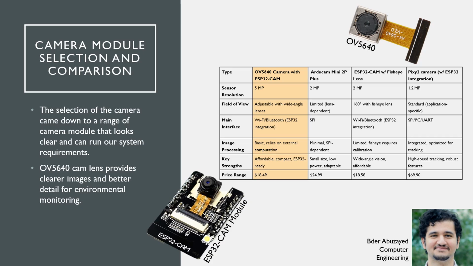In addition, our camera design is meant to be active only when the Sentry robot is active, or when the sensor alert is triggered, rather than 24/7 surveillance. The ESP32 cam had a variety of choices within its lens design to choose from. The decision came down to the OV5640 cam model, since it provided much higher resolution and better image quality than the default cam module that came with the ESP32.